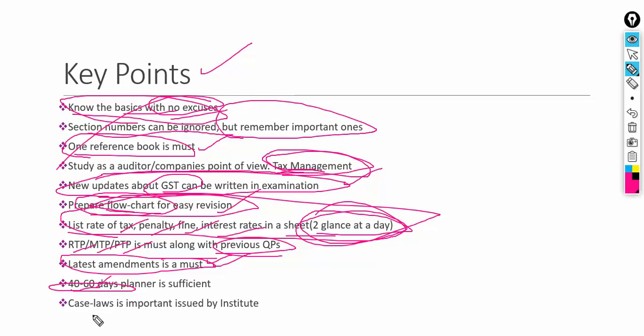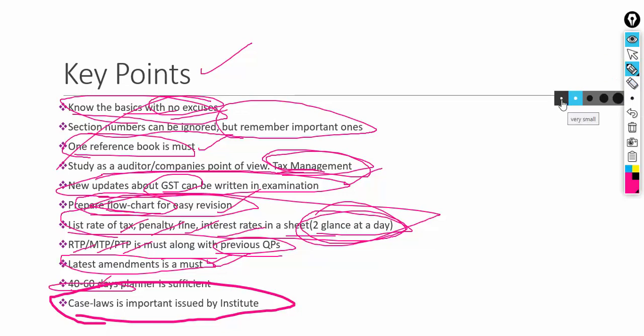Yeah, sufficient. And case laws are important from the examination point of view, because this is very important. Ensure you do not miss this, because the institute will give it in its amendment notification itself. So refer to that, and try to apply how you need to write the law subject. As I already mentioned in one of my previous taxation videos, I also made a video on how to write case laws, so you can refer to it. The same thing can be applied to this subject also.